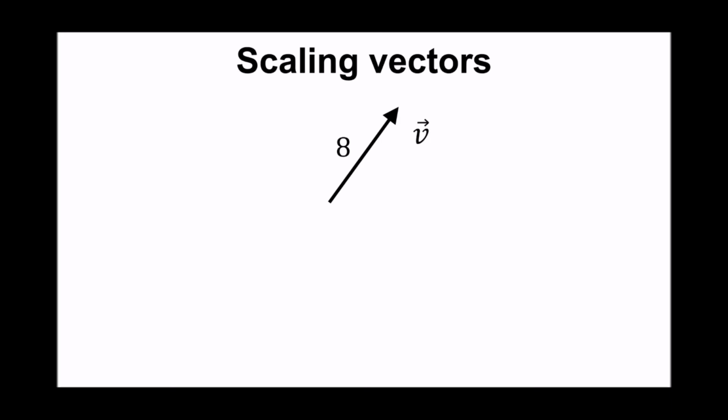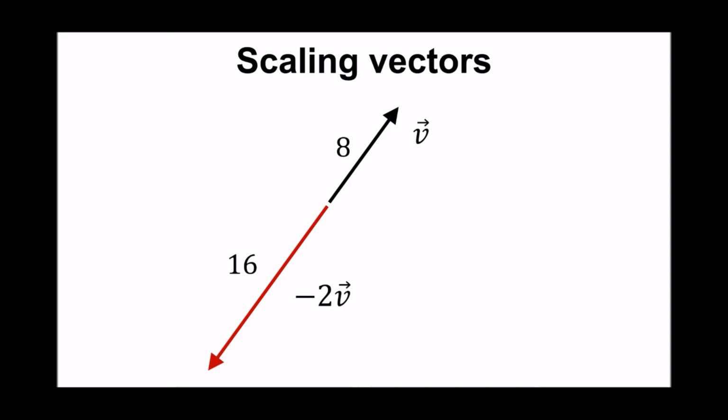So we have our original vector v here with magnitude 8. What would something like negative 2v look like? Well, you're still going to get a vector with twice the length, but you might remember multiplying by a negative, you can think of as like flipping something. So negative 2v, what you're going to get is a vector pointing in the opposite direction with twice the length, like this. So a vector pointing like 180 degrees away from the original, but with length 16 because it's minus 2v. So that's the conceptual idea behind scaling vectors. That's how we visualize it.